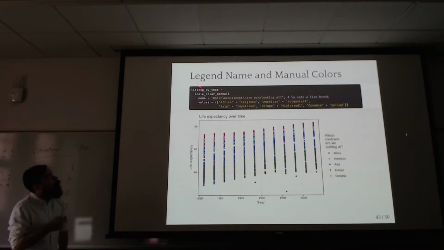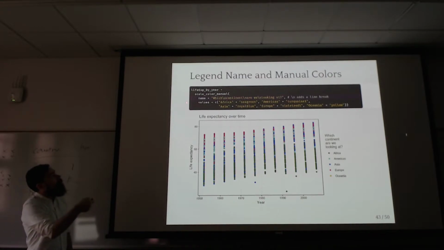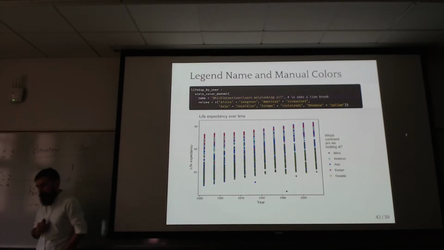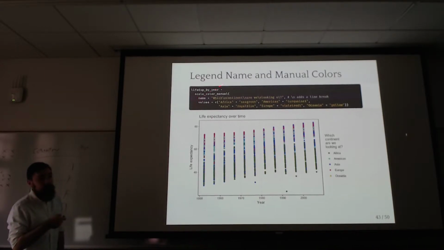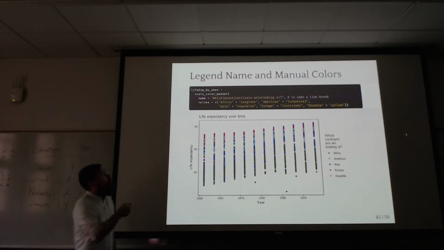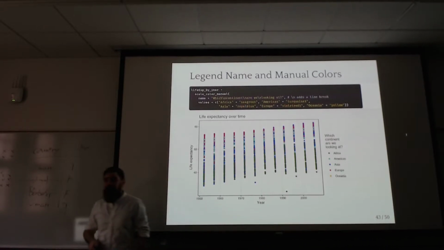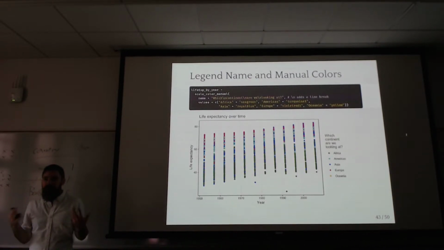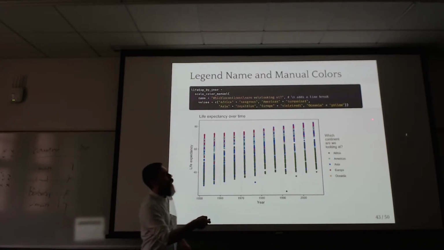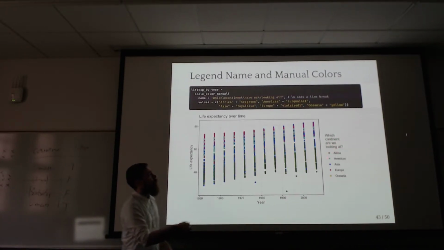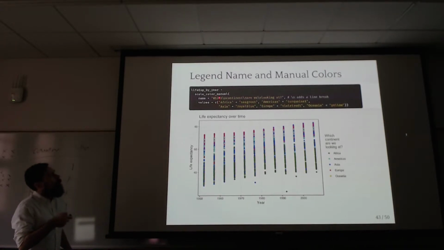Okay, so here's an example of something you might want to do. Let's do manual naming of a legend and manual colors for this plot. This is the same life expectancy by year ugly useless plot from before, but now I've added a scale color manual call. Inside of a scale, the name argument is the name of the legend that appears over here. What I wanted to do was have a long, useless legend title as an example. I wanted to say, which continent are we looking at? See what I do up here: which \n continent \n are we \n looking at?